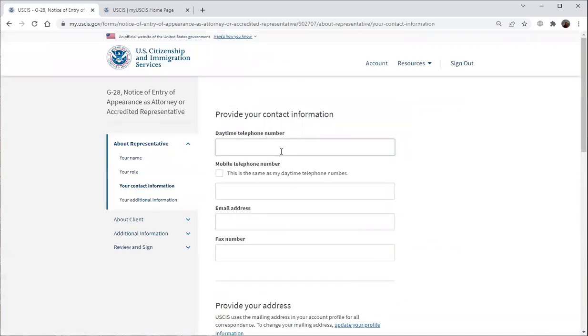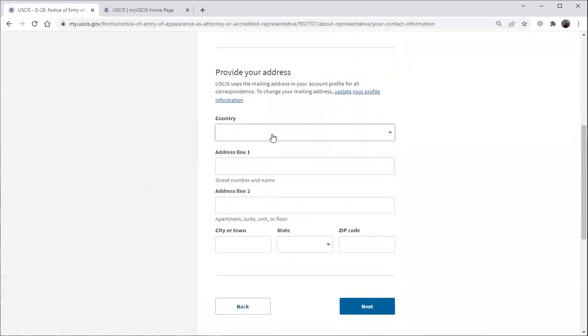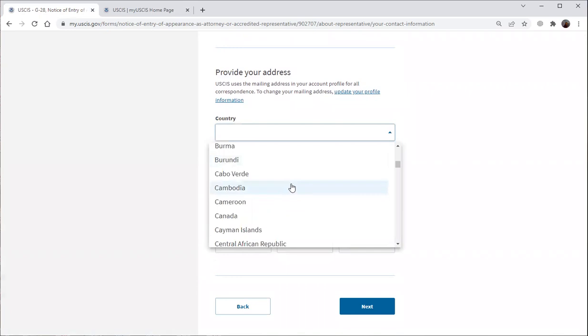Now you have to provide your contact information, email address, fax number, and your office address, or the address that you use as your office address, if it's your home address.